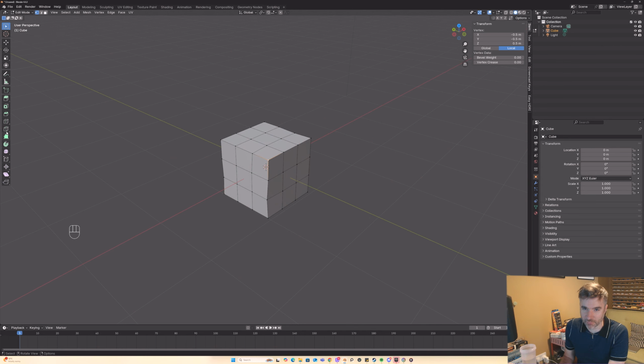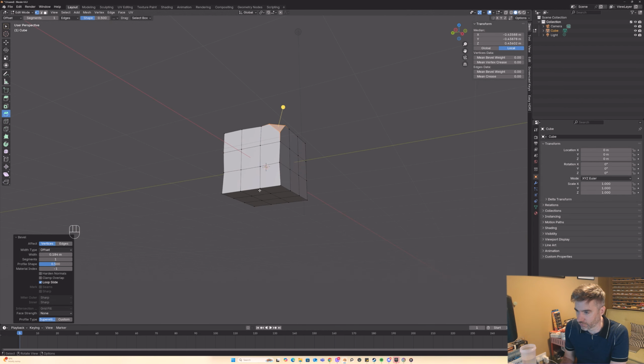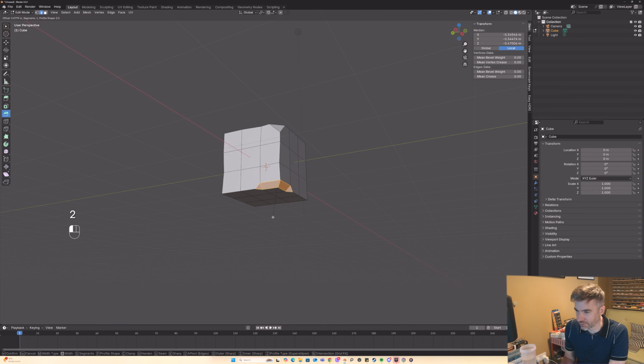So you remember this from before. I'm going to click on a vertex, and then if we pull it out, nothing happens to start with. If we change the vertices, we can then create these kind of like shrunk corners. We could select a couple of edges and try beveling that, see what we get.